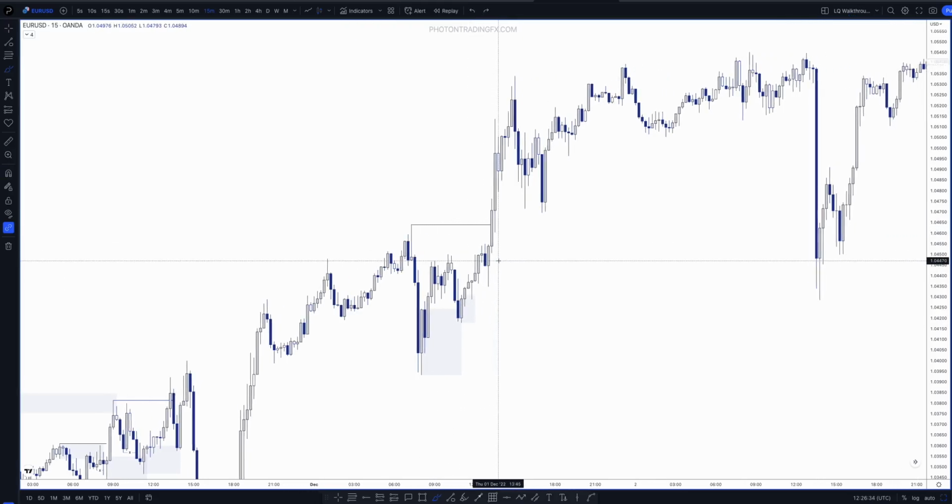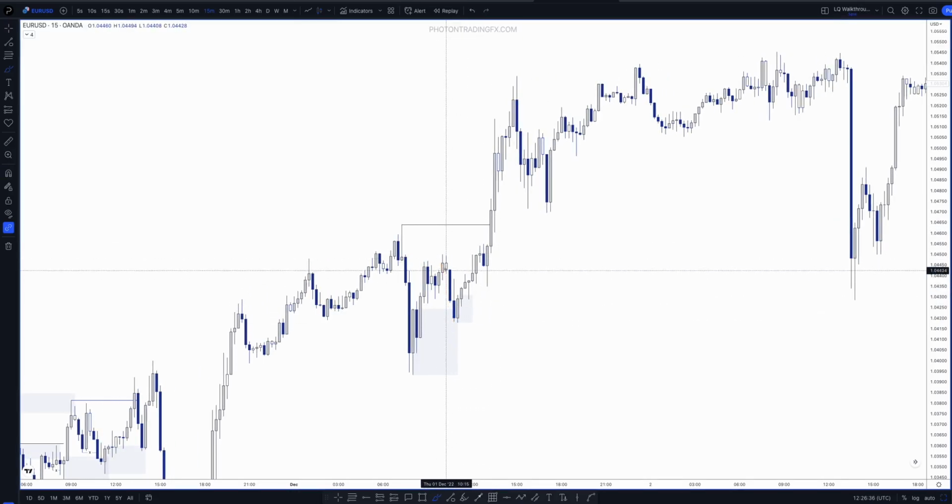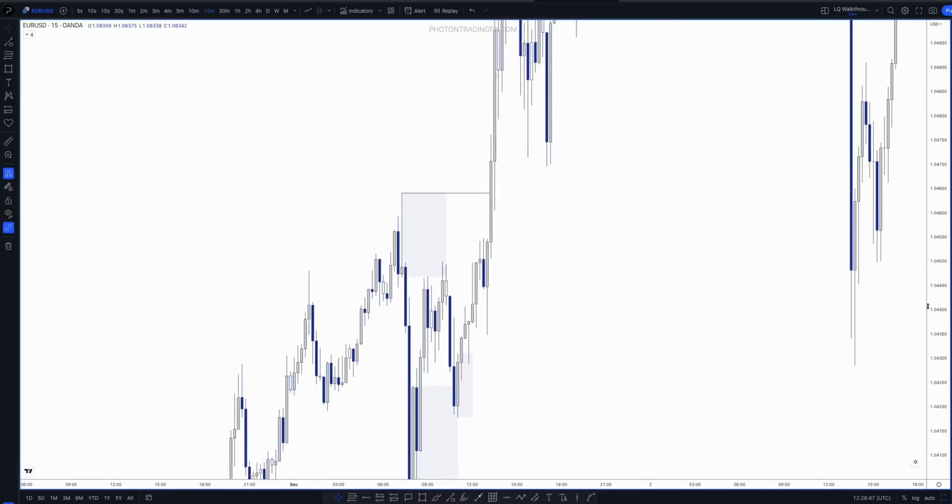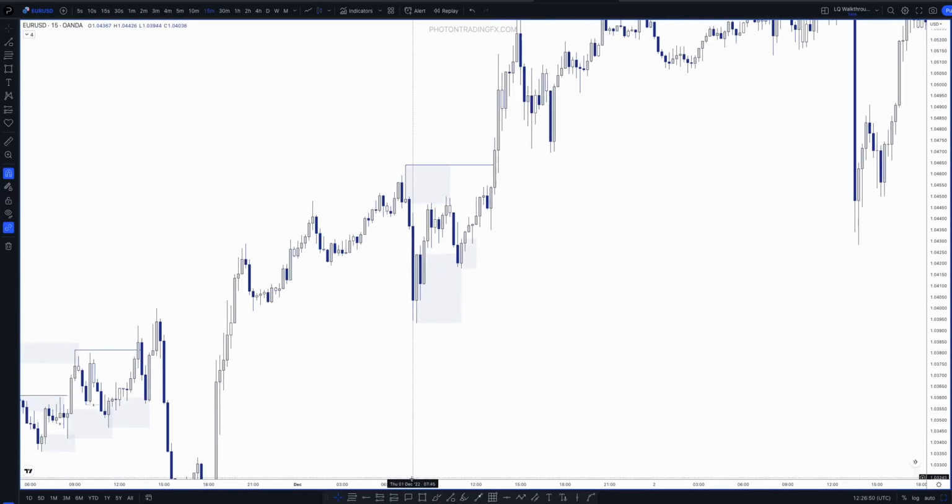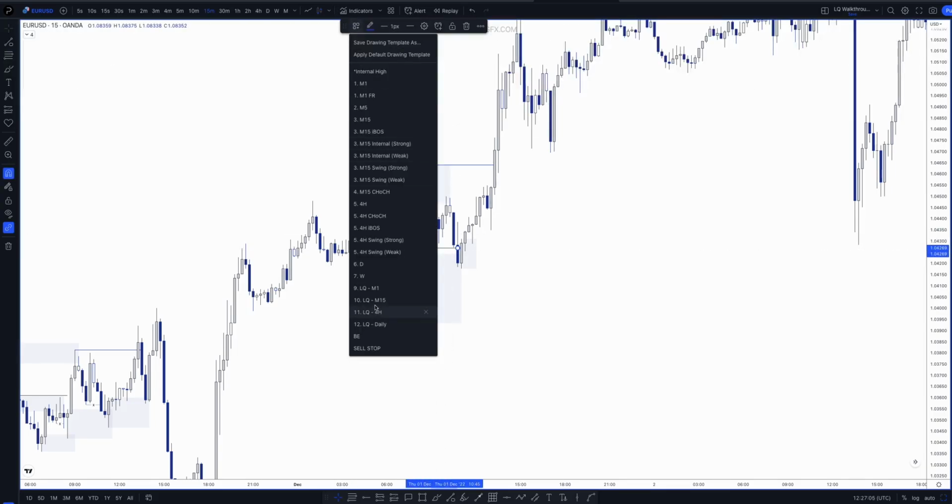Okay, did it flip anything? Well, where did the pullback start from? It started up here. Do we look left? Are there any supply that makes sense? Yes, we have this supply zone up here that broke structure, okay? Kind of looks like it did mitigate it. So this one here is another nice one, very similar to one we just looked at, where you have the initial reaction into supply, right? It pulls back, price moves up, it creates a low. We then sweep that low, we mitigate the extreme, and then we go, right? So that is another one where the initial reaction from supply gets swept. And that is your flip there.